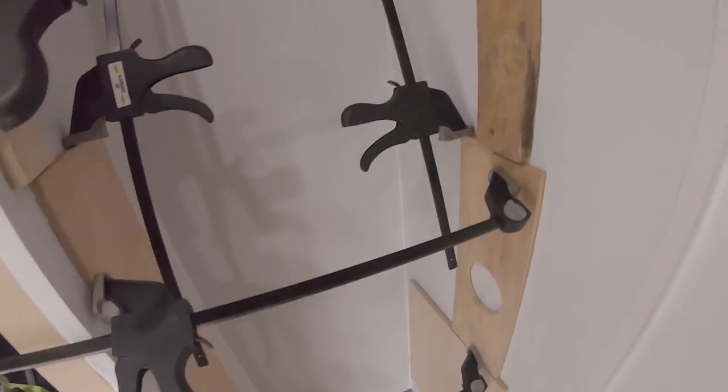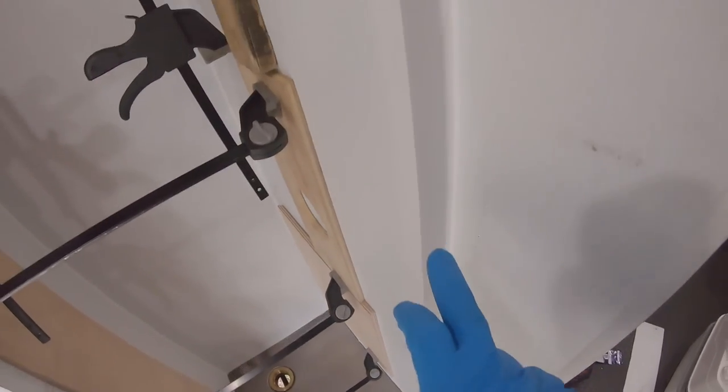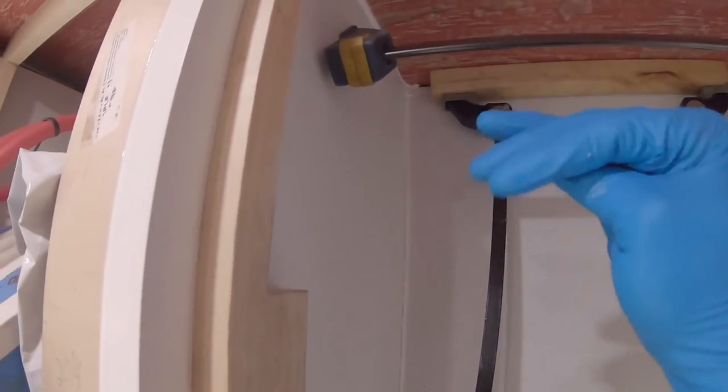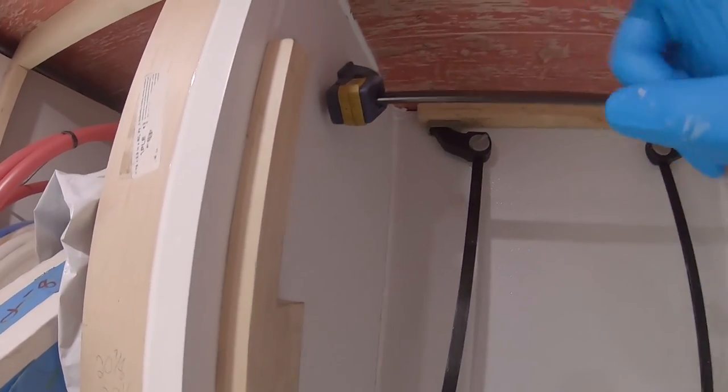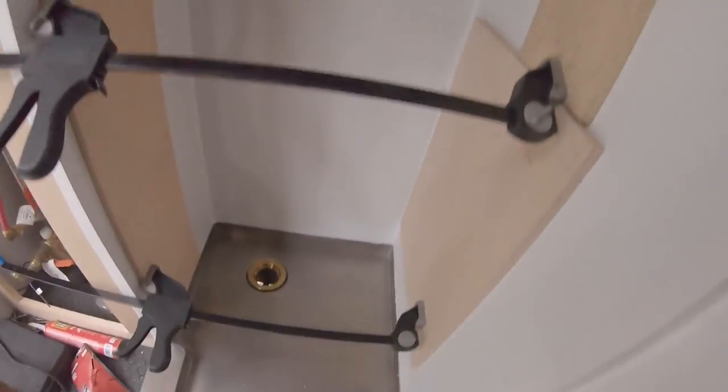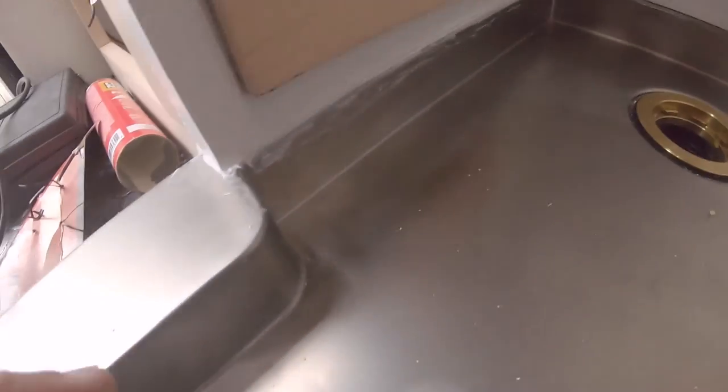I have clamps up holding everything in place while the glue sets. I've already added a silicone bead to all the spots where it's needed, except for that back corner where I'm using the brace. I might put trim pieces up top to help secure and hold that up — that back corner was trying to roll in, so that's questionable. But if I put trim there and screw it in, I won't have to worry about the wall paneling coming down. Everything is siliconed at the bottom. Once that dries I can go back with a razor blade to clean it up. All the walls are up — we have our foam, vapor barrier, and then the FRP wall paneling. We'll let that set, then do plumbing.